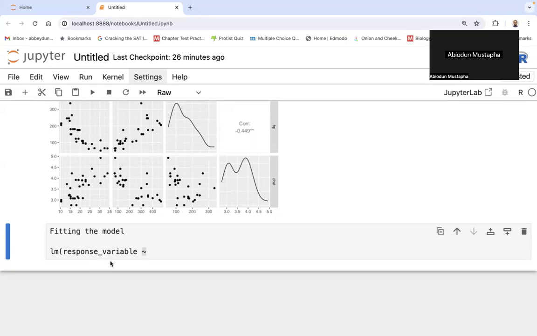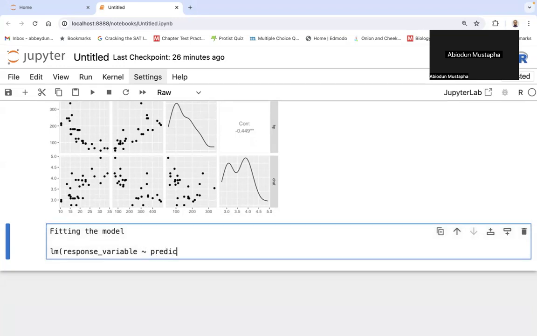So we want to fit the response variable, tilde, predictor variable 1, plus predictor variable 2, then plus additional ones because it's a multiple regression, then comma data. You can use as many predictor variables as you want.